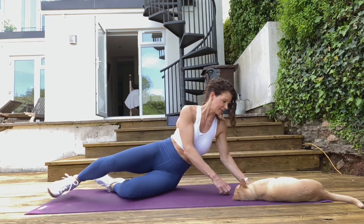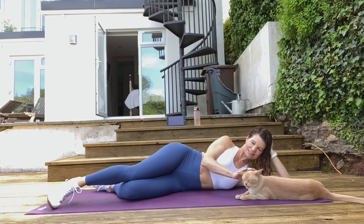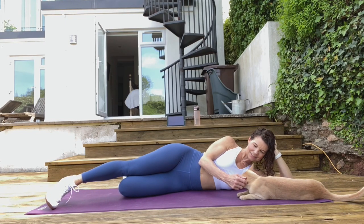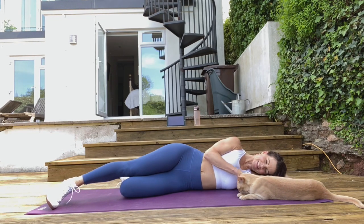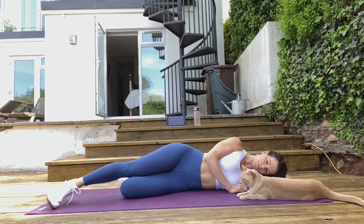So what I do is I imagine someone is going to punch me in the stomach. And if you do that, you will feel your core engage. And when you cough or sneeze or laugh, you will feel your core engage. And that's what we need to feel when we're doing these exercises.